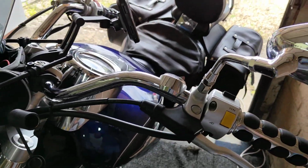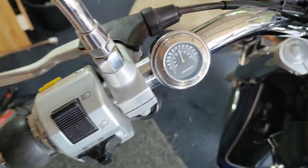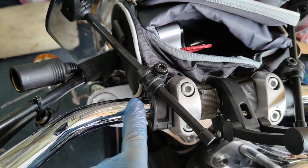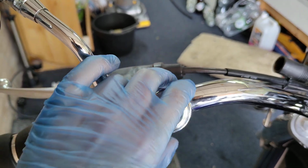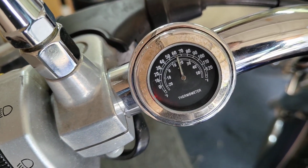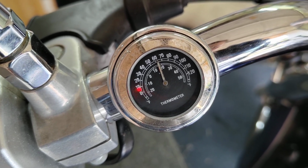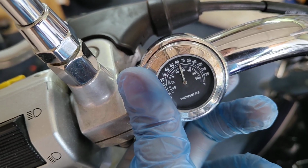What else? Yeah, little chrome thermometer. Just here. That used to be here, but the screen mounting hardware got in the way, so I just relocated it here and it's been fine. Doesn't move at all. So yeah, really nice finish. I think it's made in Germany if I remember right.